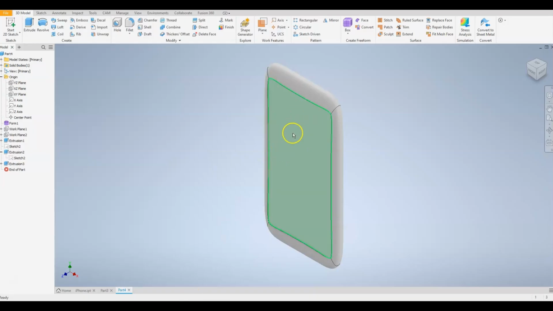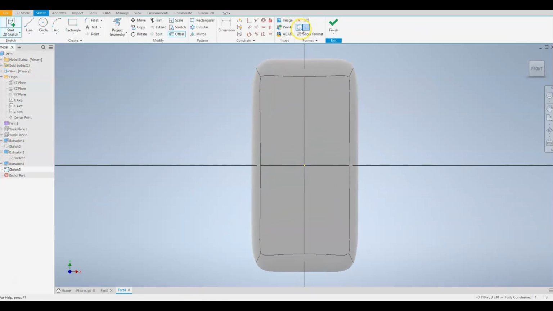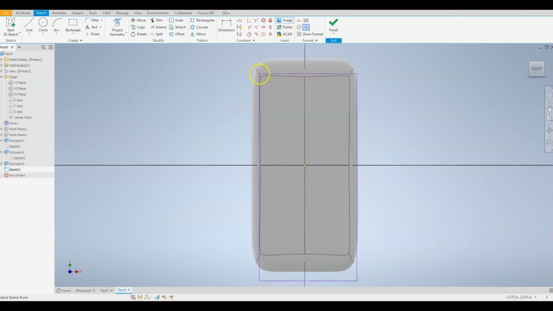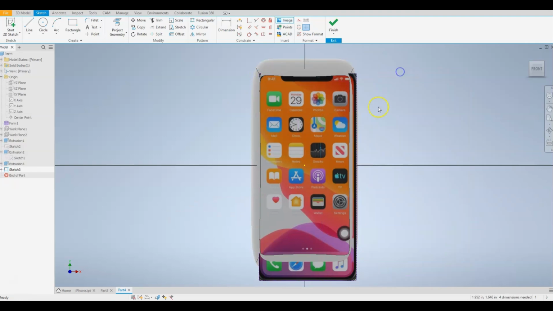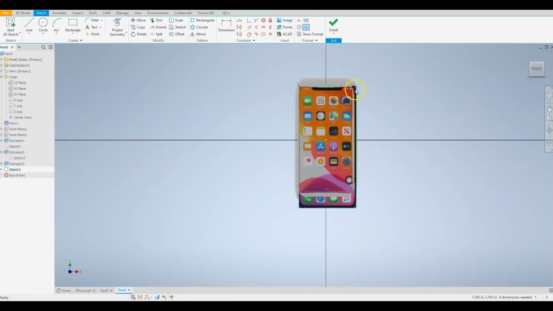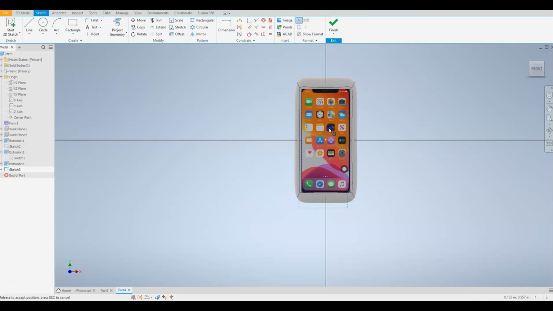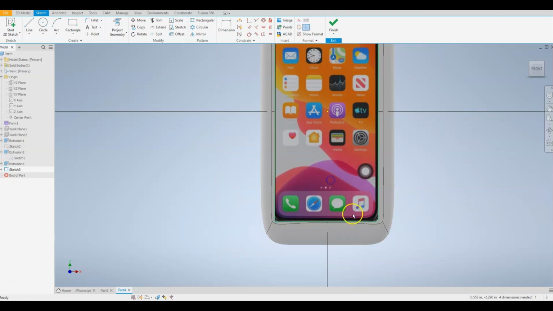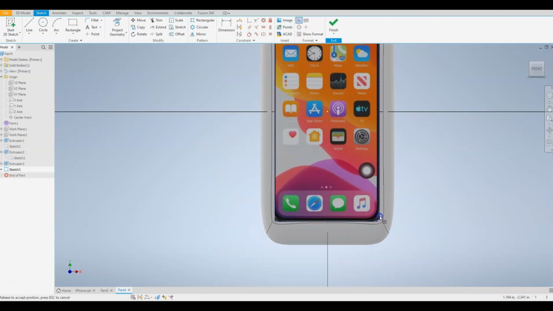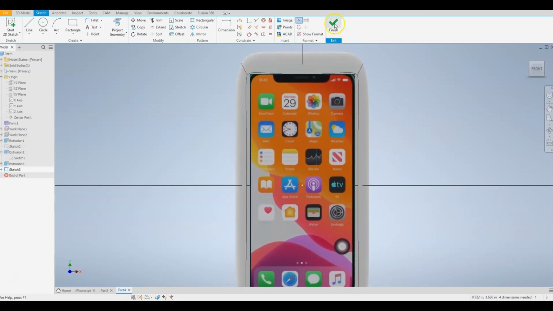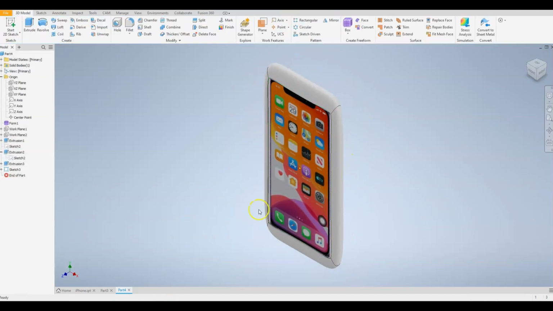So I'll just go back to Inventor, but we are going to put that on that surface. So we have to do a sketch on that surface. Then we'll go to image. Then I have to find my screenshot, and then I will place my screenshot. Now notice that my screen is a little bit bigger than what my model is. So I can basically take this on the side and I can scale it accordingly and then reshape and move it so that it fits better. It's not going to be perfect. The objective of this is just to kind of get familiar with the software and the freeform tool. So we're going to make it as close as we can get it. Okay. So you can see that looks pretty good.